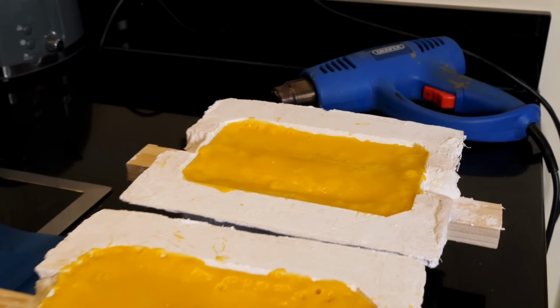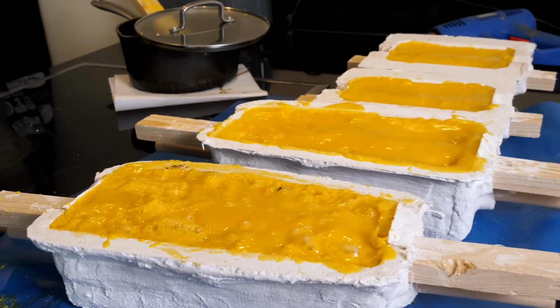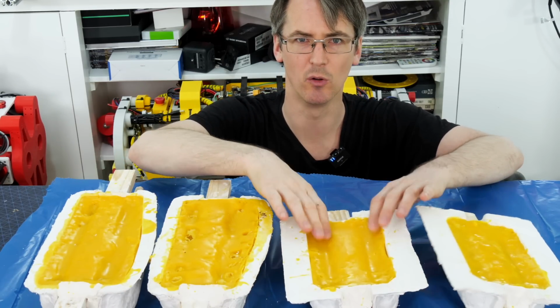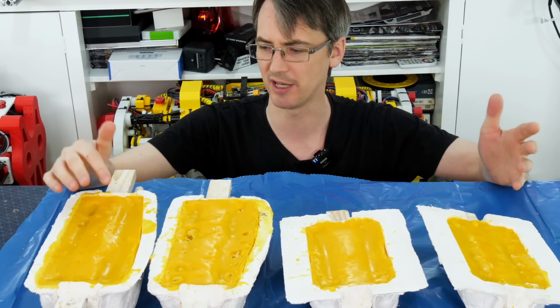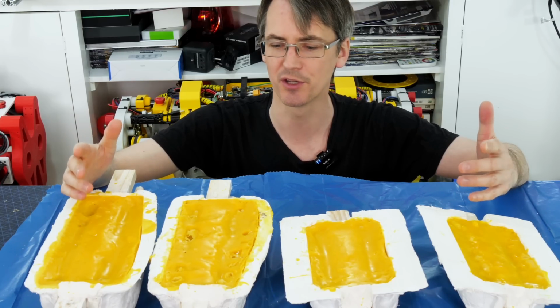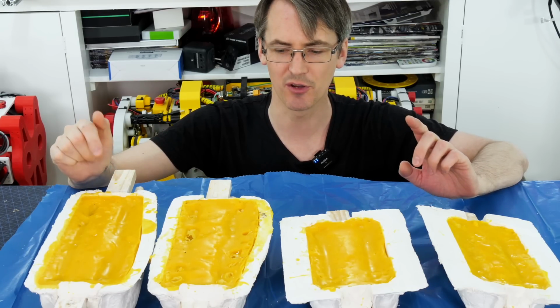So hopefully reasonably okay. The last one needs a bit more work with the hot air gun. It's turned into a bit of a mash, but yeah. So that shrunk back quite a bit in the mould, so I'm not totally sold on the results here. I think probably with hindsight I'd be better off 3D printing negative moulds and using some cheap tin cure silicone, but I wanted to try this stuff out, so here we are.